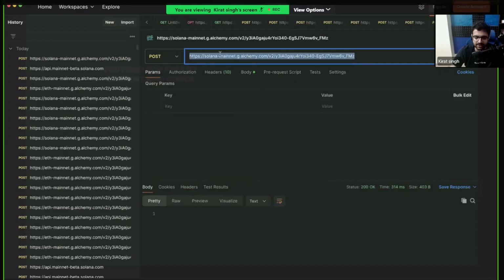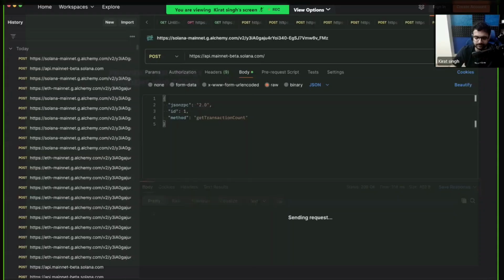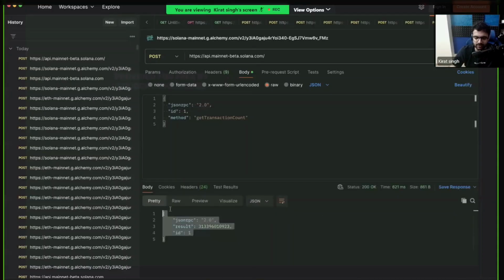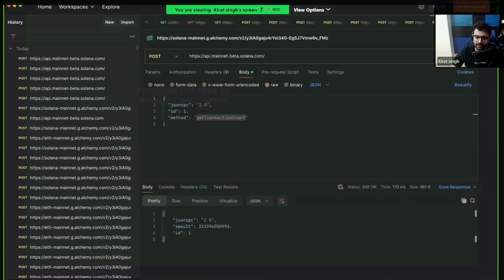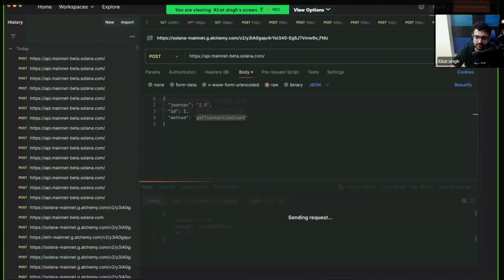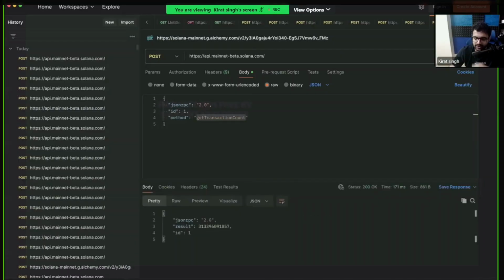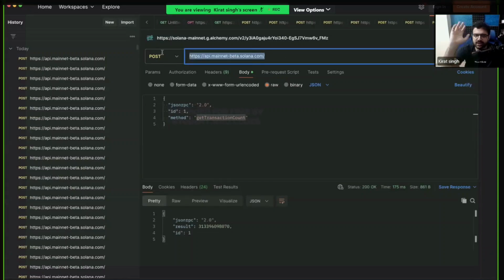If I replace this Solana URL with this, it will still return whatever SOL I have, or get transaction count will return me this many transactions have happened. But you can't really send many requests. If you do it, it rate limits you very quickly. Let's send a few requests and see if it does rate limit me. I would have assumed it rate limits me. But sure, if you don't want an Alchemy URL, get this free one. But I can tell you, it isn't practical to use this free one because very quickly you get rate limited.